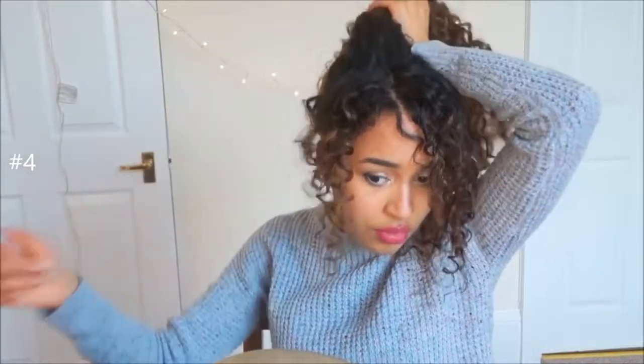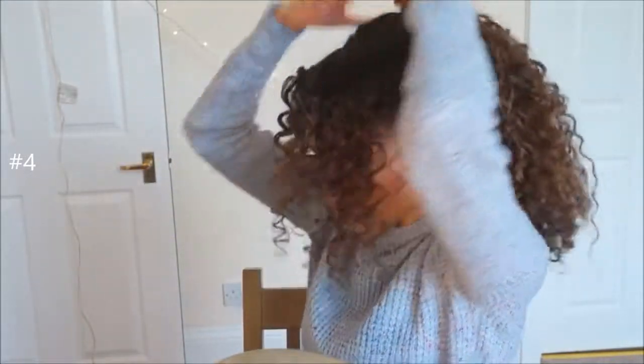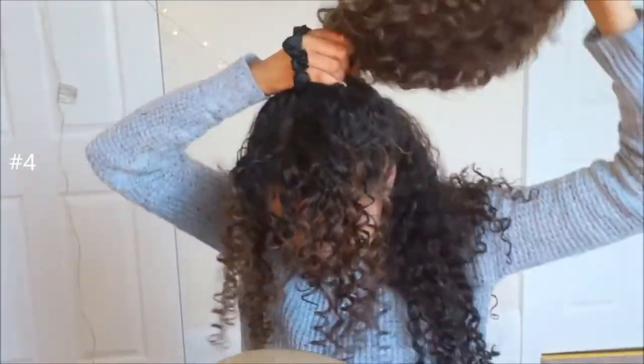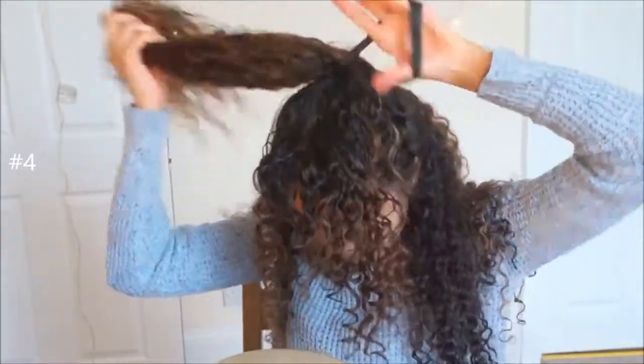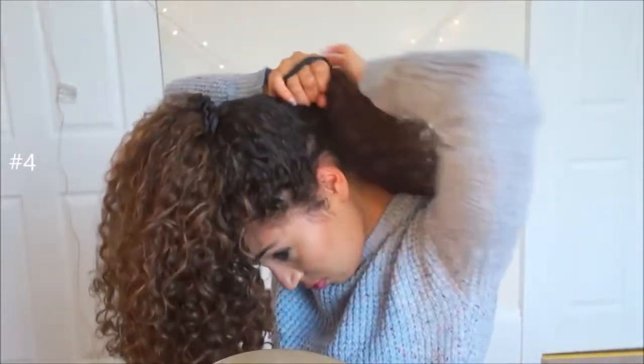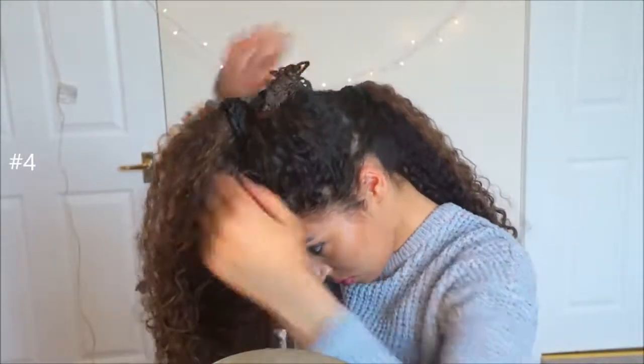For the next look, it's an updo. Just take all your hair up and take some bits to frame your face. You can take it all to one side, put it in the middle — it really doesn't matter. Then with the part you've taken up, just split it in half like a half up, half down hairstyle. Secure the top half with a scrunchie — I only tied it around twice because I didn't want to tie it too tight. Then secure the bottom half, and we're going to give the illusion of a really long ponytail by doing this. If you want to make sure the top half stays really high, just add a clip there. And there we go — a really long-looking ponytail.